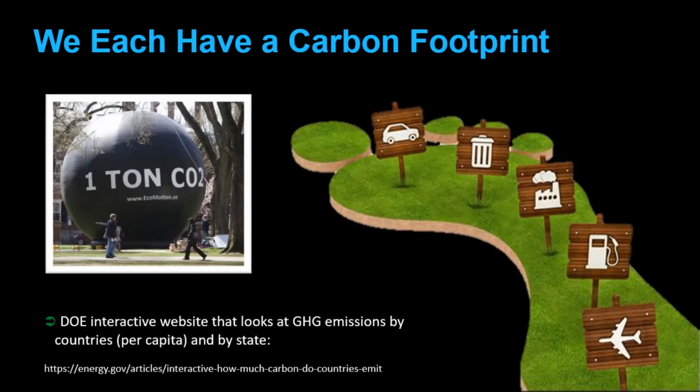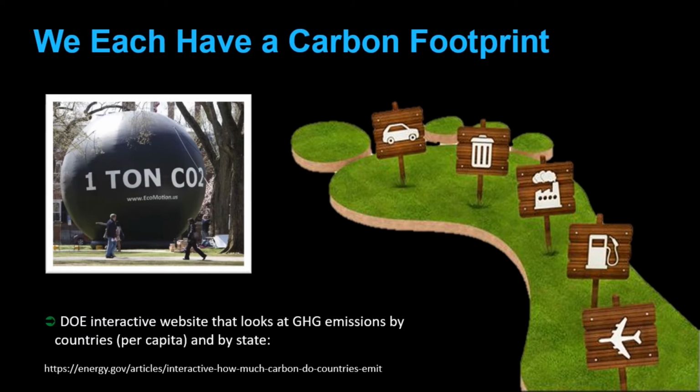It's important to note that we all have a carbon footprint. When we look at numbers, which we're going to do in a couple of minutes, you'll see how much each household contributes to climate change. But it's hard to make the numbers real. I really like this picture because some students at a university once had this large installation, and it showed what 1 ton of carbon dioxide looks like. That's a really good visual to help us understand the impact of our daily actions.